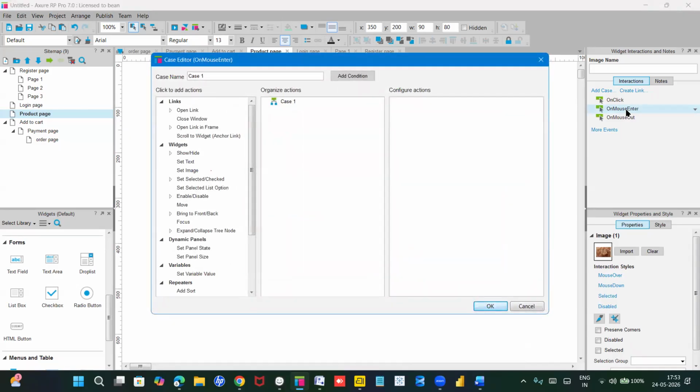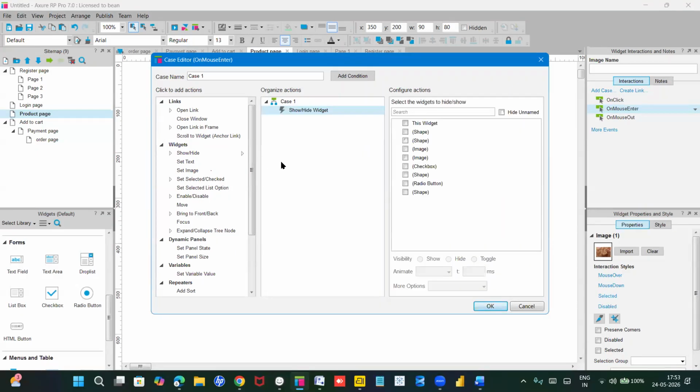Give a double click, and here you will have widgets. Go with these widgets, select Show and Hide, and here select the images we have given.